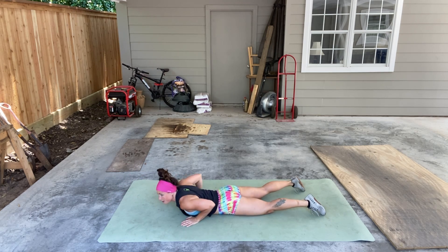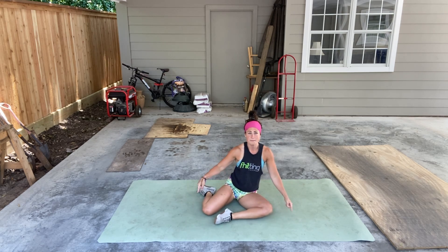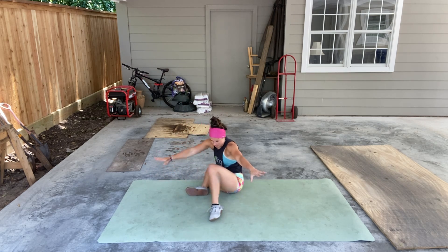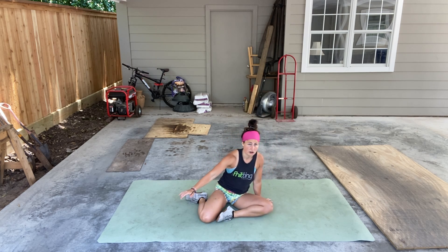After that, I have 90-90 with the hip pop. From here: 90-90 switch, up, squeeze, back down. 90-90 switch, up, squeeze. As you lower down, try not to just fall — sit down with control. If you can't, you can use your hands to help you. Do 10 of those.